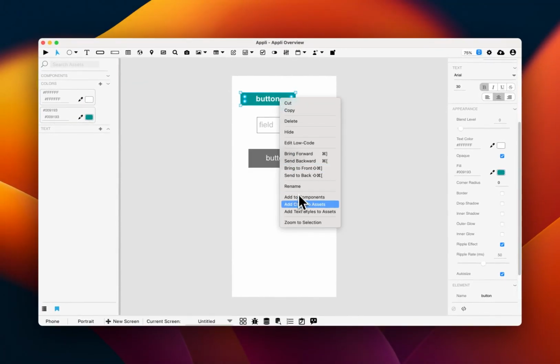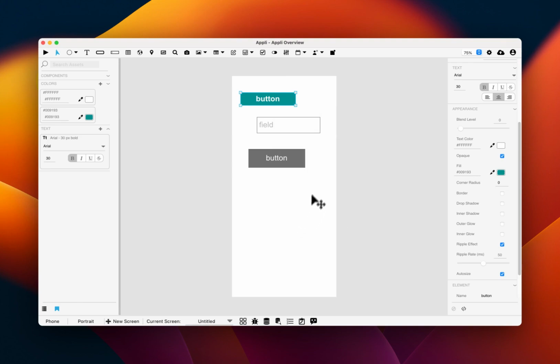and also the text style, which means that I can make this button look like that one. And just to better demo this, Apply by default tries to auto size the text. So if I put a lot of text here, you'll see that it's changing the text, so it's no longer consistent.